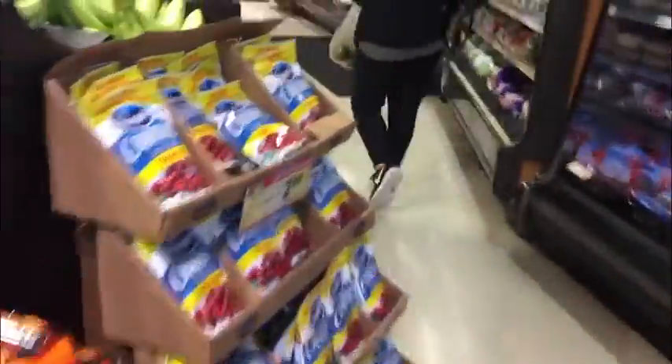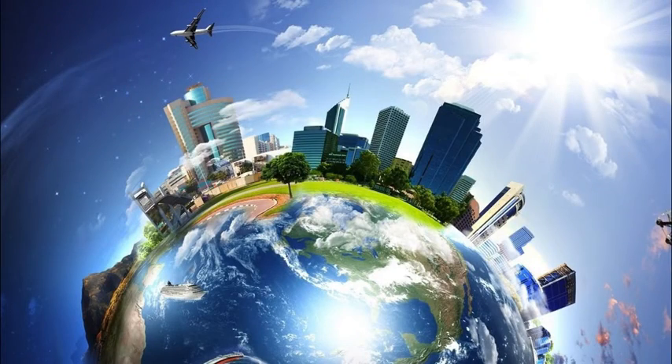The study accurately represented the produce section of Metro, especially when focusing on the placement of the aisle, which was at the front of the store. A typical placement in all supermarkets is the front of the store, as consumers tend to spend more money at the beginning of their shopping experience, and produce items are perishable, so the supermarket wants to move them quickly. Distancing was also represented accurately, as there was an overwhelmingly large selection of fruits and vegetables from around the world — anywhere from Ontario to the U.S. and California to Mexico, Dominican Republic, Morocco, Peru, South Africa, Chile, Italy, and the list goes on.